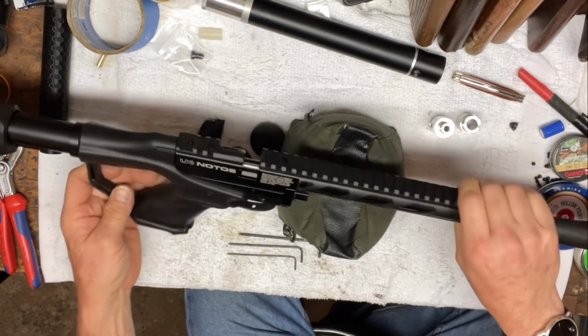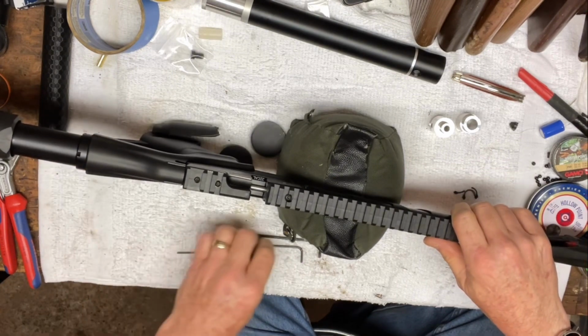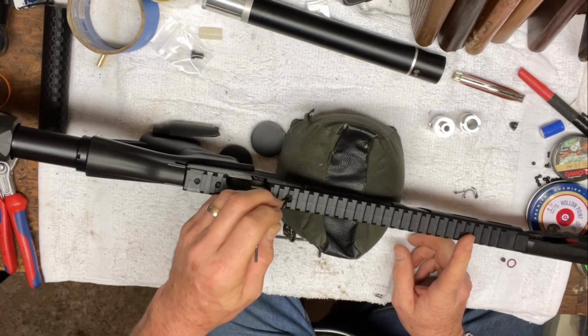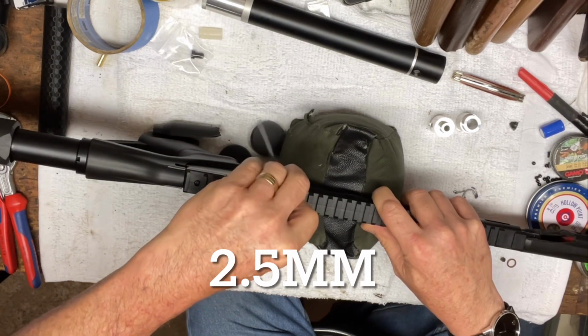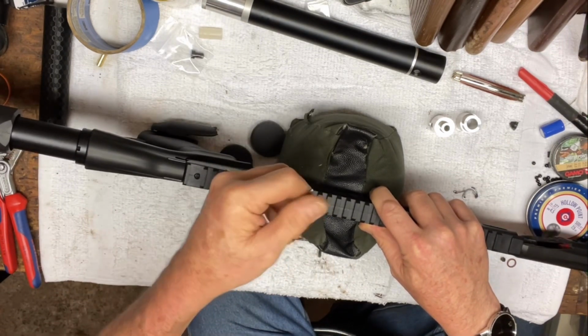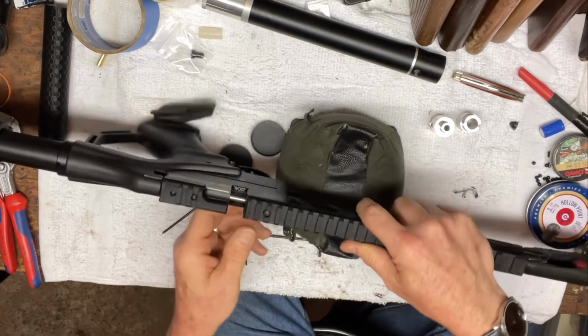So now, in order to get this barrel off, there's a little screw here right in front of the loading port, and it's a 2 millimeter Allen wrench. And let's break that loose and get that 2 millimeter screw out of there.